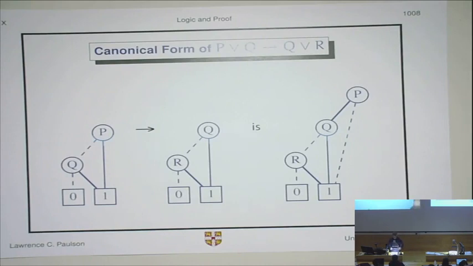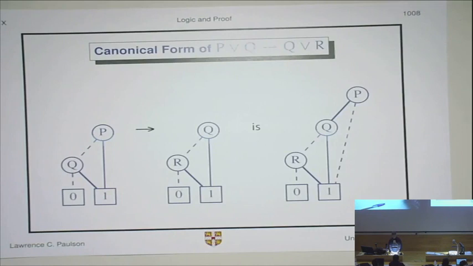This is why I call it the two-finger method, because you put a finger on each one, and you say, I'm going to make the result. The result will probably begin with a test on P. So I will write a P over here. Is that visible? Yeah, it's just about visible.